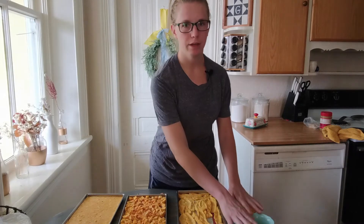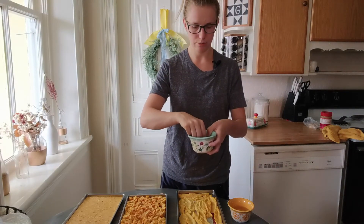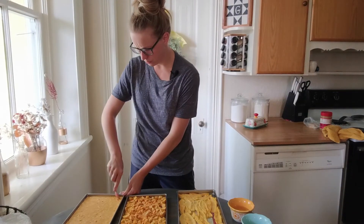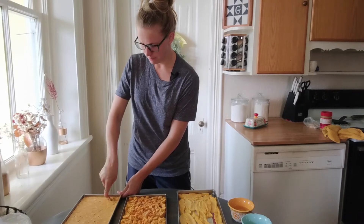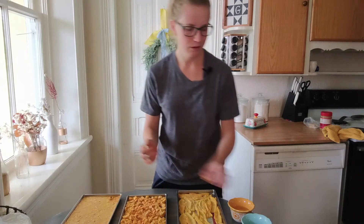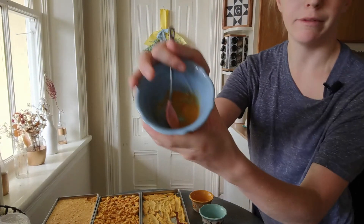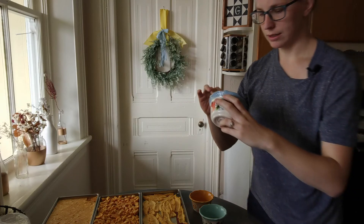I have some bowls here, so I'm going to throw my mango in one bowl and a peach in the other, and then take a little scoop of the baby food. I have another video that talks about baby food reconstitution. This is a vegetable kind, which probably isn't great as a snack. The very easiest thing to reconstitute is baby food — I put a little too much water in but it's just so fast and easy.